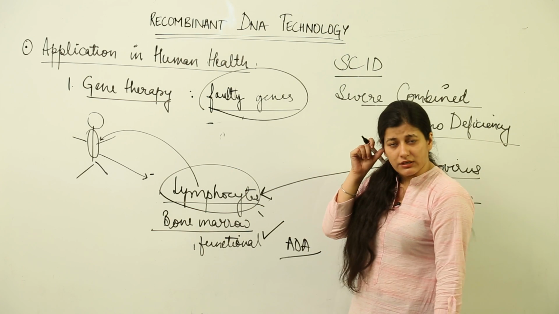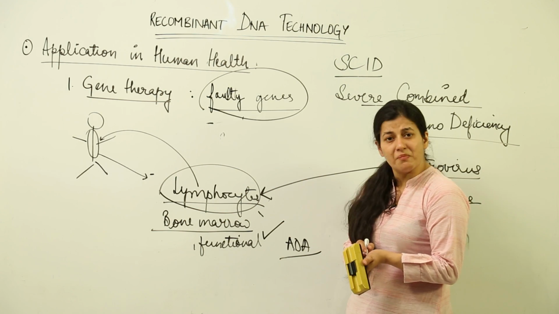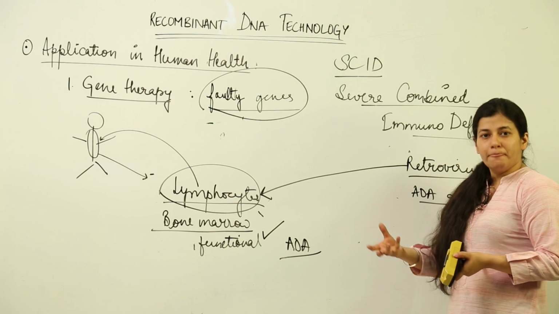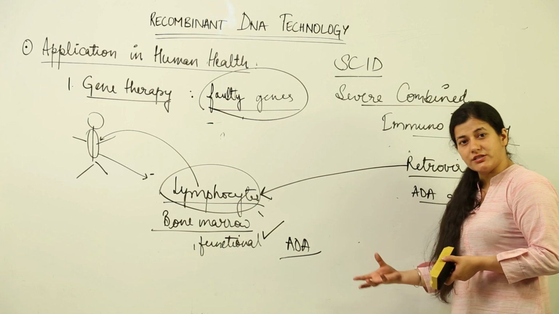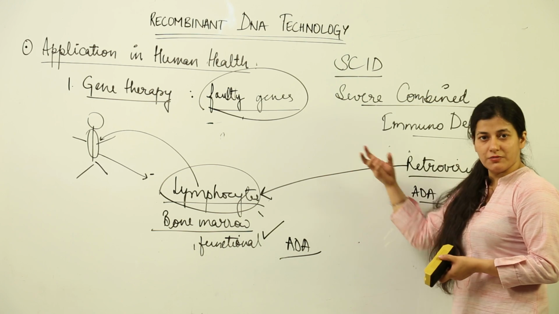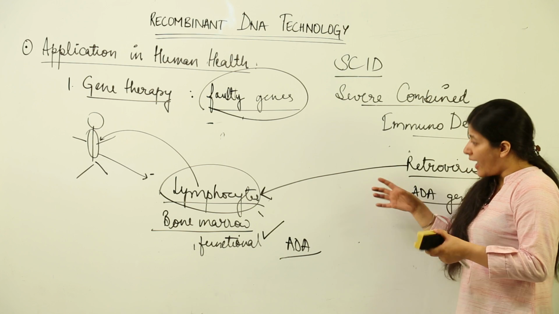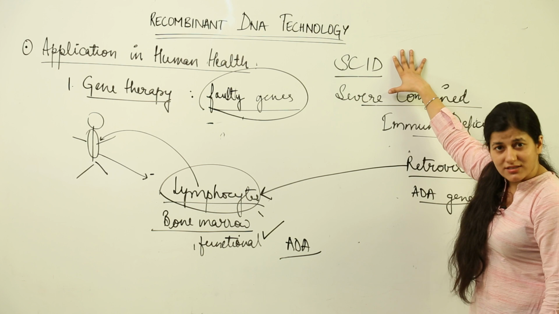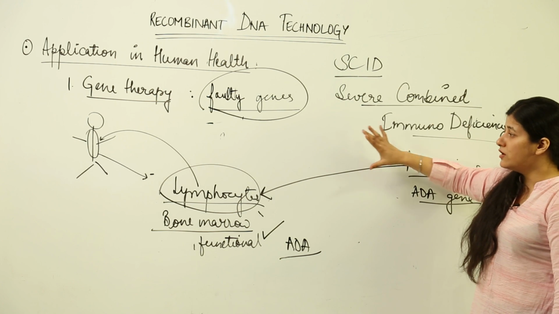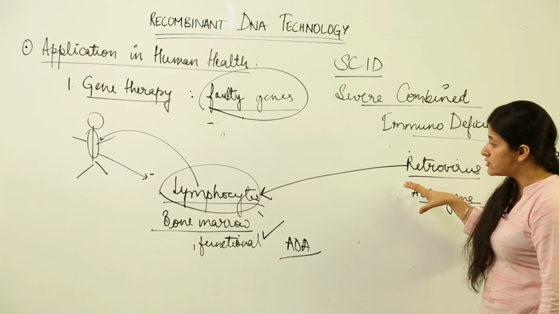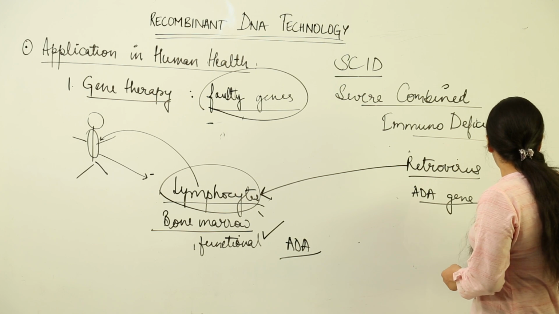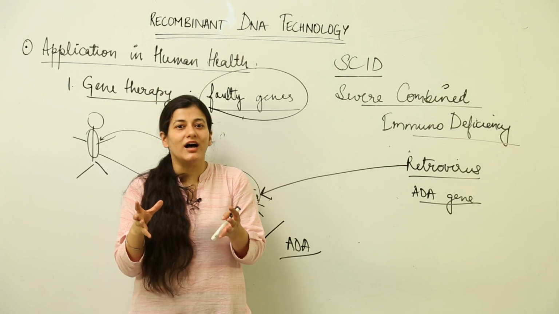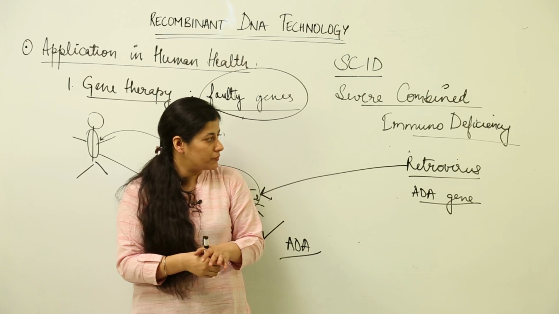Now, this particular process has certain complexities in itself, because you know lymphocytes have to be generated time and again. They are not immortal cells, they die after some time. So, the person has to be given this treatment after a gap of a few years. At the same time, we do not only target SCID, there are many diseases that are to be targeted under gene therapy. So, till now this entire process of gene therapy is a little bit tabooed and not completely explored because of the problems that are being faced in this particular process.